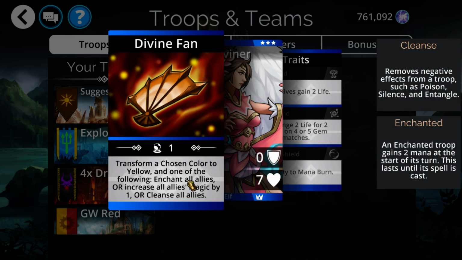But then it does one of the following. Only one. It enchants all allies, which I assume is also itself, or increases all allies' magic by her magic, which I also assume hits herself, or it cleanses all allies. So all three of those are absolutely amazing. Of course, which one she'll do is completely random, but if you get her into a loop, she's going to keep going by them over and over again.